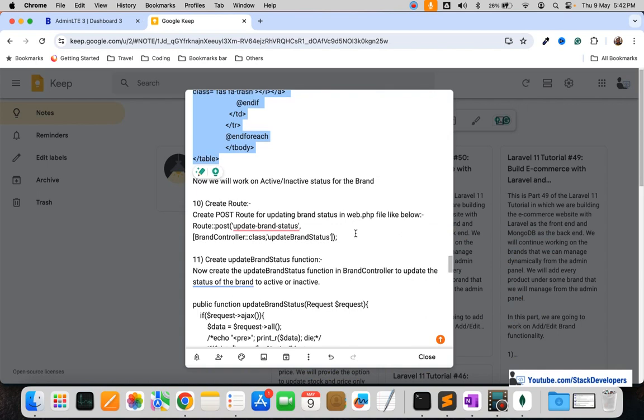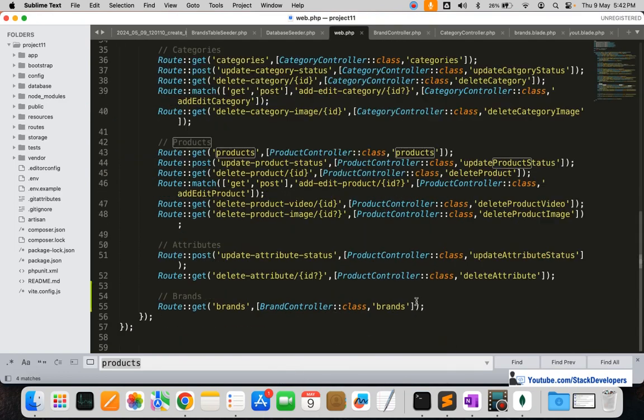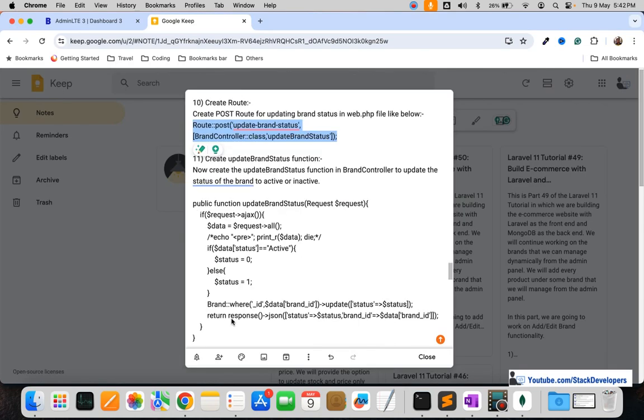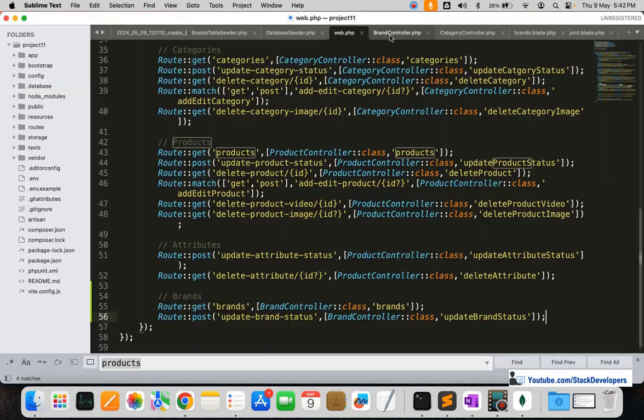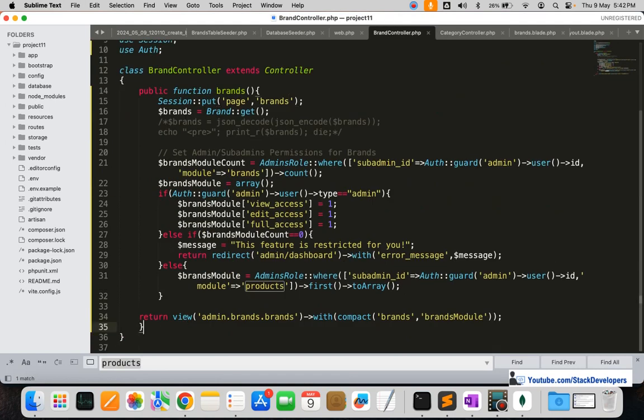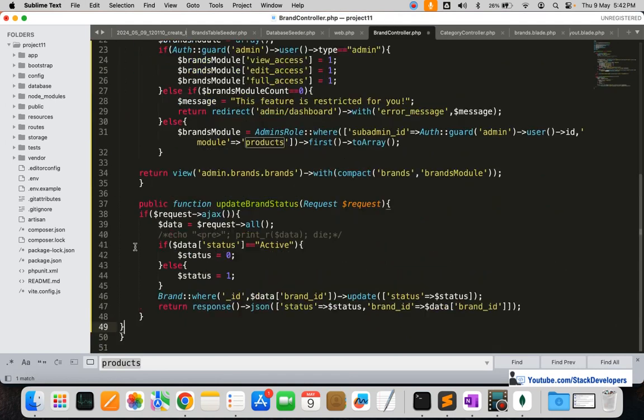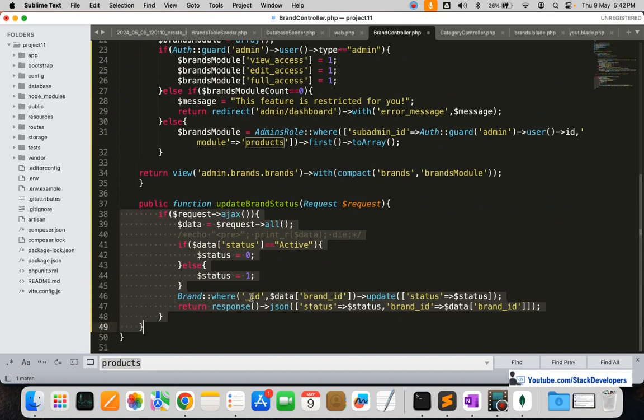So in the next step we are going to work on the active inactive status for the brand. Let's add another route for brands. Here we're going to add the function for updating the status, and we are going to add it under the brand controller. Here make sure that the id must be underscore id.